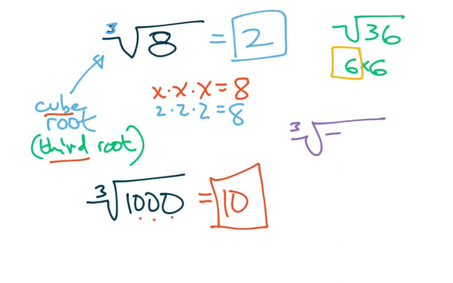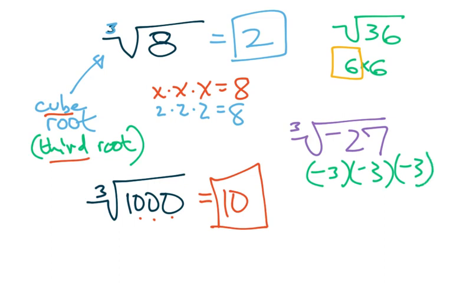Here's another idea. The cube root of negative 27. And you've never seen the square root of a negative, because that's impossible, really. But the cube root, is it possible? Yeah, it sure is. Because what do you want to think about? Well, what number times itself 3 times will equal negative 27? And there's only one number that will do that, and it's negative 3. Because look, negative 3 times negative 3 times negative 3. So we can count the number of negative signs. We've done that before. 1, 2, 3. That's an odd number. Therefore, we know the result will end up negative, and 3 times 3 times 3 is 27. Therefore, we could say that the cube root of negative 27 is negative 3.